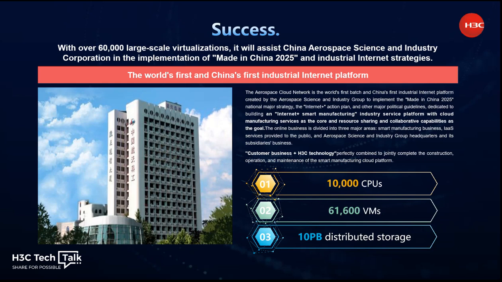That we actually have 10,000 CPUs and 61,000 virtual machines running on that solution, which I think for a hypervisor that's been very little known in the international market shows a huge presence in terms of Chinese application and the scalability of just how big we can scale this thing.